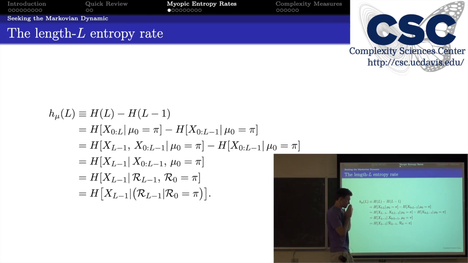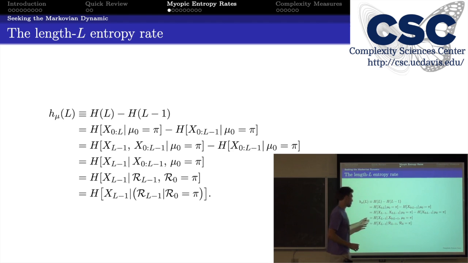And so here's the trick. Did you guys talk about this when you were talking about mixed state? Okay, so you did. This R is a state of the mixed state distribution, right? So for the mixed state process, a mixed state is a distribution over the original states of your process. And so when we're saying the entropy of the next symbol given a bunch of past ones, we can also just say the entropy of the next symbol given that we've kept track of how the probability density has spread out due to observing all these words. So this is my quick summary from here to here. We could add a lot of steps there, but I'm glad you guys motivated and talked about it in the mixed state lecture.